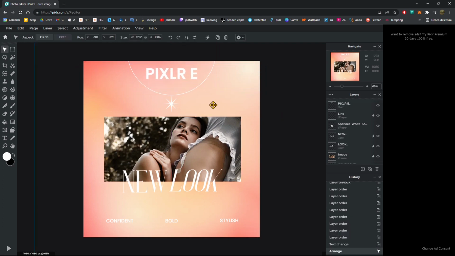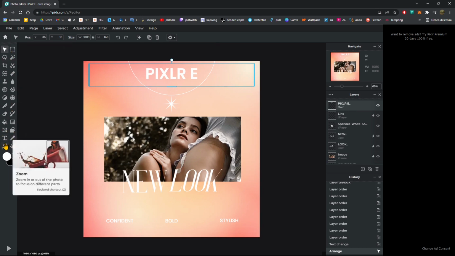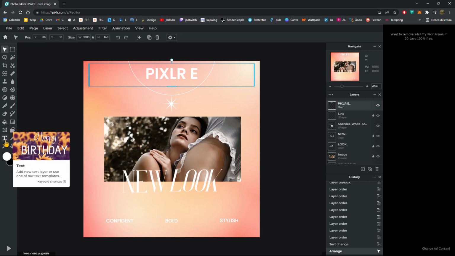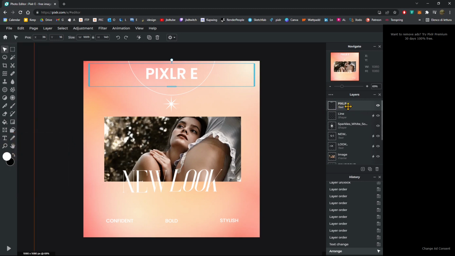Okay, and then let's see another way we can edit the text. Each time you spot a particular asset, for example this is a text, to edit that I can use that text box, but the other way is to go here in the tools and find the command related to that particular object or element.